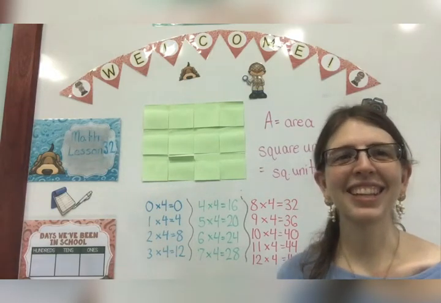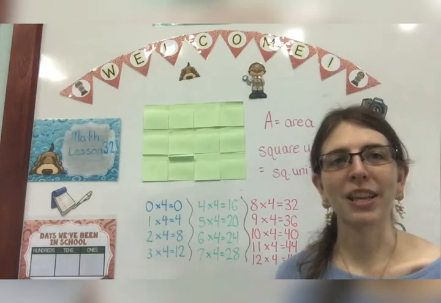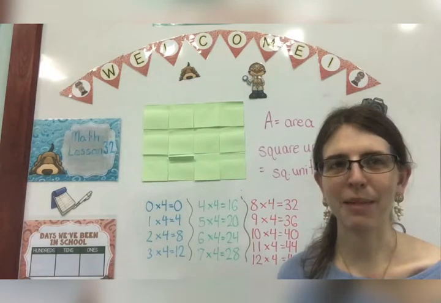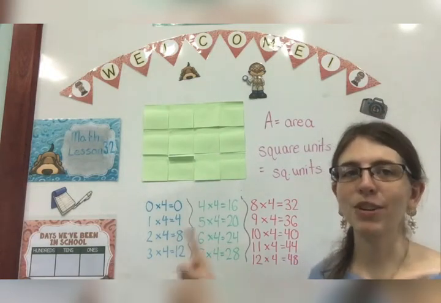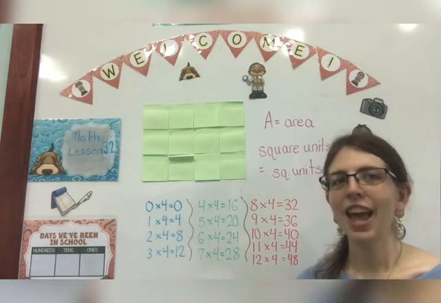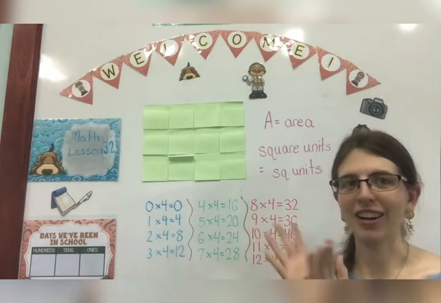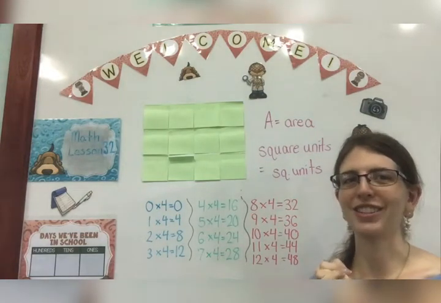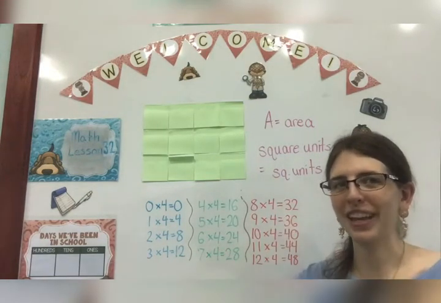Okay, let's get started. We are going to be talking about area today after we review your 4 times table. This is the last time you're going to see it here on the board. The next time we do our times tables, you're going to see them on flashcards. You're also going to start seeing your division on flashcards too. So, woohoo! Here we go.